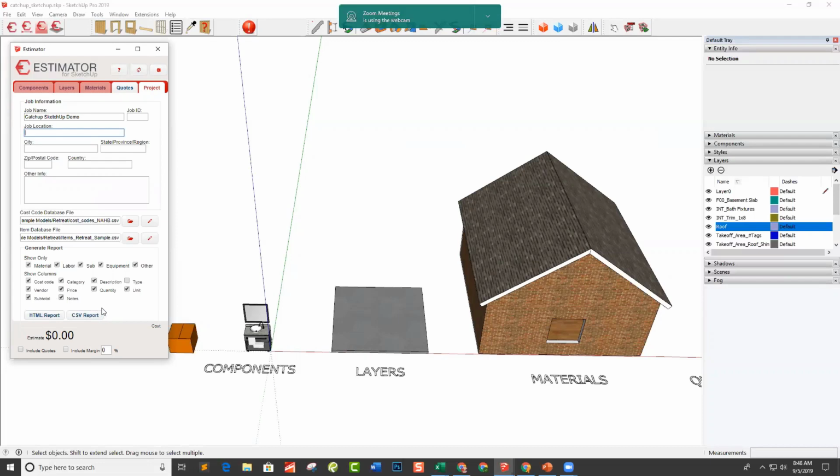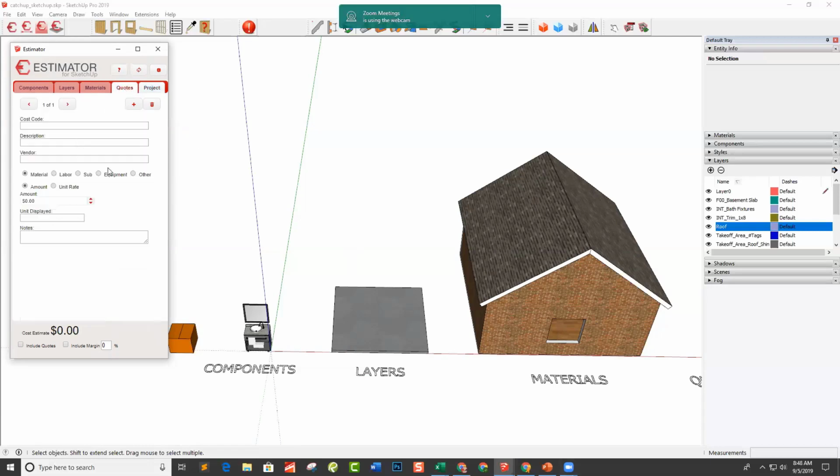But the whole idea behind Estimator is I wanted it to be 100% inside of SketchUp. Absolutely no need to have spreadsheet software, because you can actually put everything in the entire model. For things that you don't model, that's where this quote tab comes in. So for quotes, maybe something like insurance, or labor of some sort, or a dumpster for debris, any number of those sorts of things that you can put in as a quote. Maybe you're not modeling, you're not going to add a price to all your plumbing fixtures. You might just have a quote for plumbing fixtures from your vendor. So you can put as many quotes as you want in here.